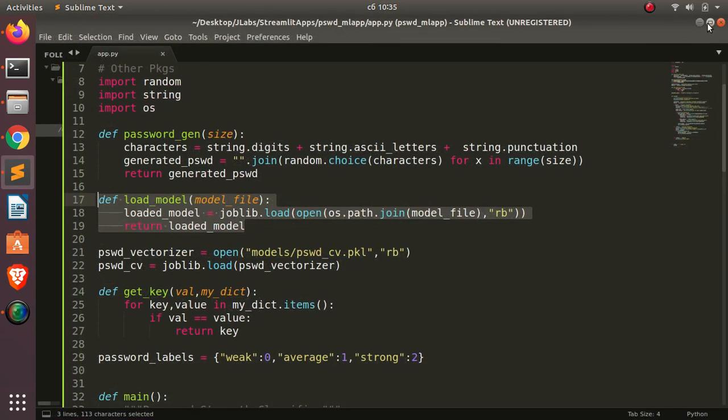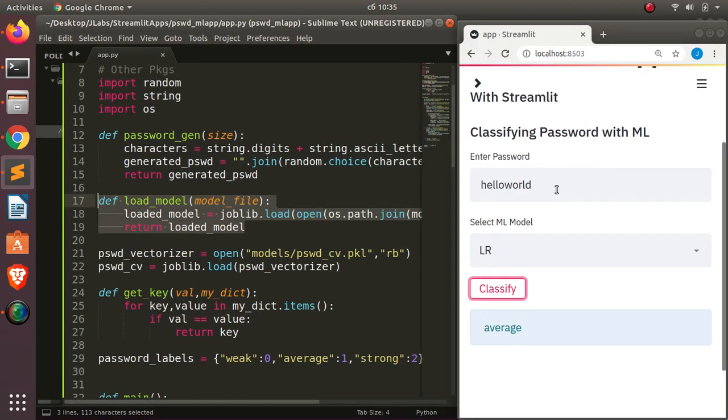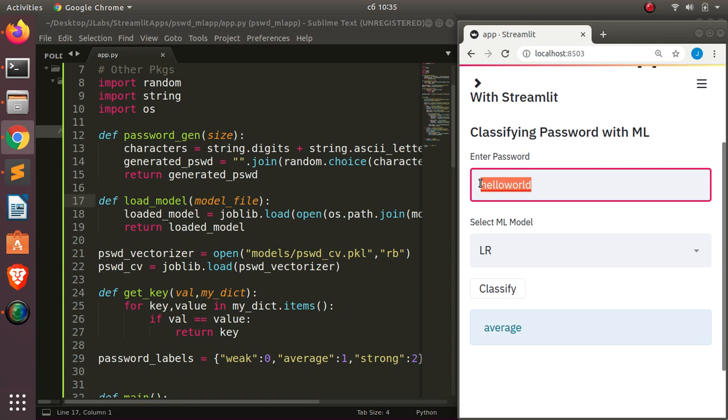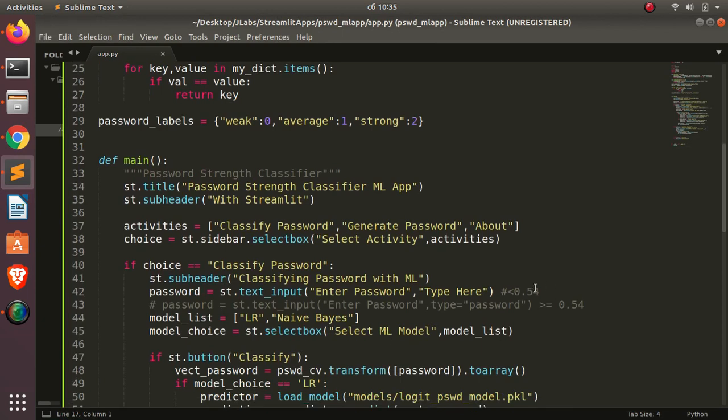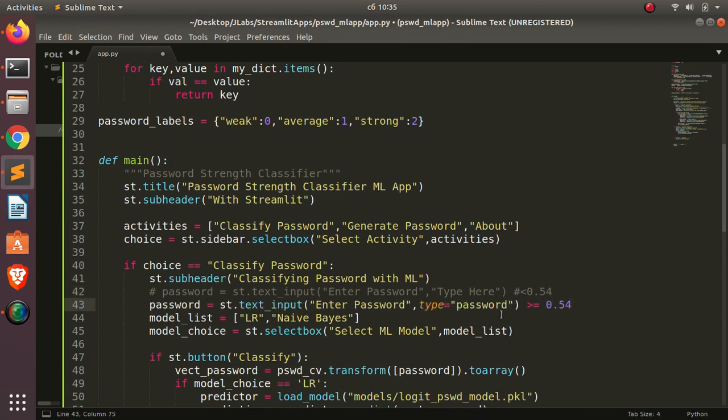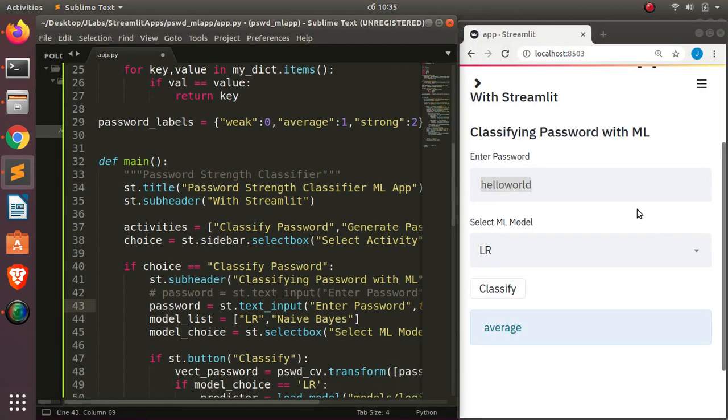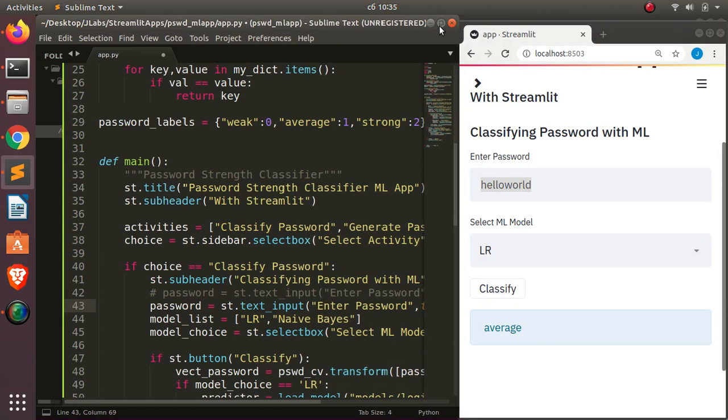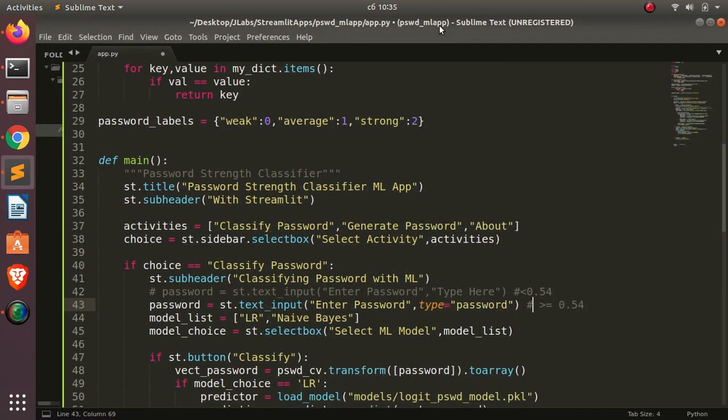Now let's see how to modify this app that you have done. In case the person is typing here, you can see what the person typed, right? You can see the actual password, but you want to hide this. So how do we do that? That feature can only be found in version 0.54, as we said here, right? So let's uncomment this one out, and then we are going to stop everything and run it with the upgraded version. To be able to hide this, so that only the person knows but a bystander cannot see it, right? So let's save this one and rerun everything.